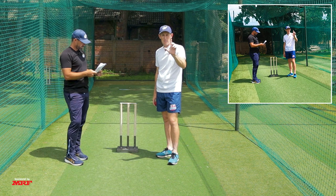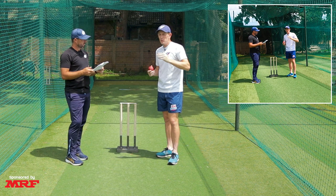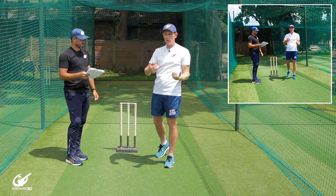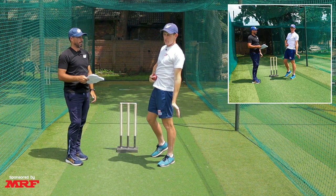Another main thing it completely left out was the work the front arm needs to do. Ideally, you want the front arm to go up and forwards — gets you nice and high in your action — and then in tight, hard into the body. This helps generate momentum over that front leg. That's as a seamer. As a spinner, the front arm can go straight through in that line, to help you spend more time on the front leg and assist with getting revs on the ball.